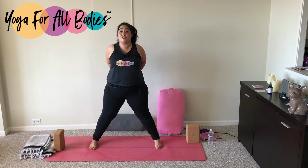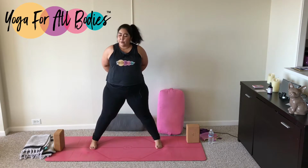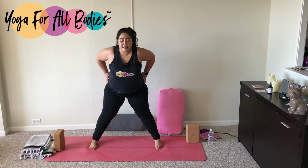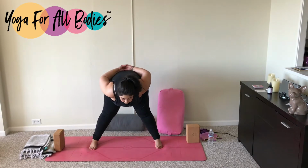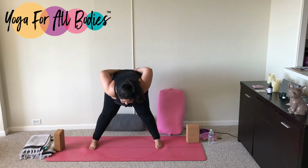For this second side, you can interlace your hands behind you. Whatever your body is asking you today. Press the feet, big breath in, finding length in your spine. Exhale, hinge at the hips and fall forward. If interlacing the fingers doesn't feel good in your body, you can bring the hands to your low back.